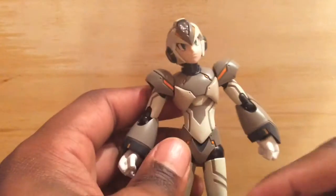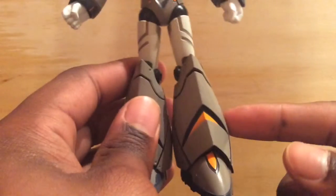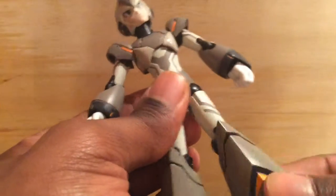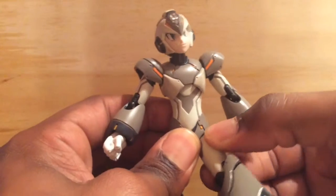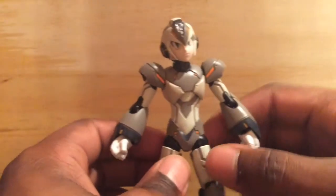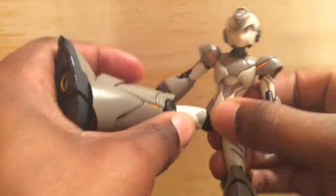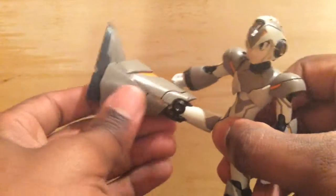Now his legs. This is an issue with me on both of my figures. For some reason, this leg, his left leg, or his right leg, whatever you want to call it, depending on how you look at it, this is really, really scarily tight. Like, this joint is so tight, it is scary. It feels like I'm going to snap it every time I move it. I try to loosen it up by moving it a little bit, but it's really scary. That is the issue with both of my X-Kai and this one. This leg, not quite as tight, but it is. This one is actually more tight on this guy than it is on my X-Kai. So both his sides are tight, but he can kick up that high.